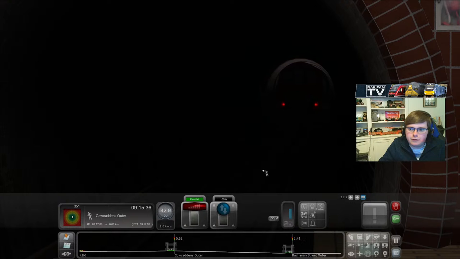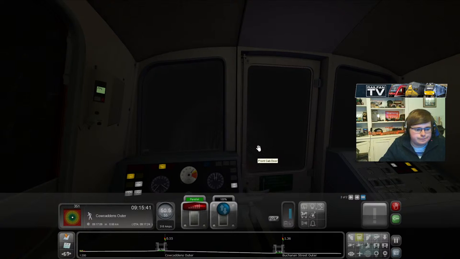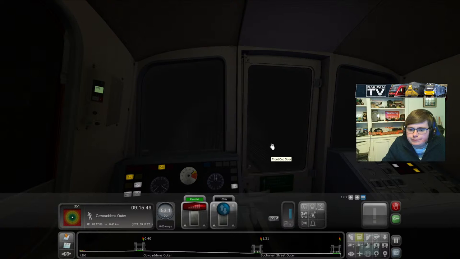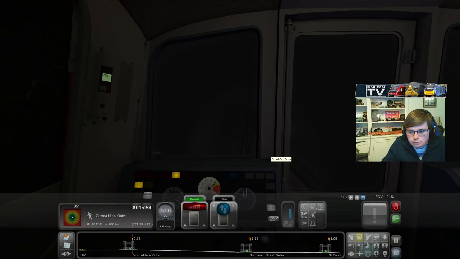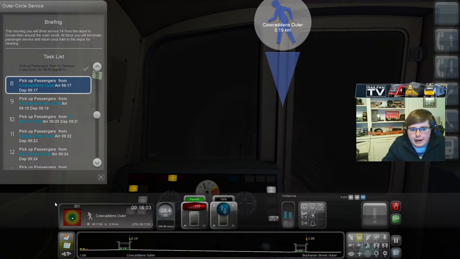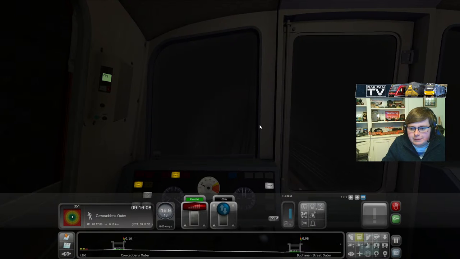And it's off. Now into Cowcaddens. So when we get to Inner Circle, we'll go into manual. And you see the train has automatically slowed down because there's an 18 kilometre curve here. There you go.